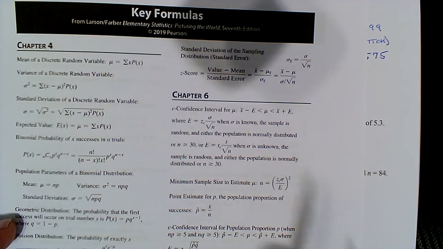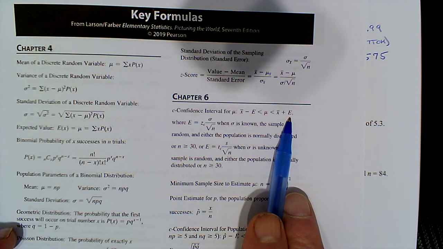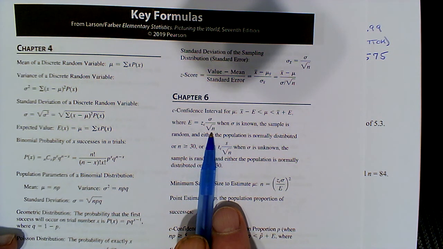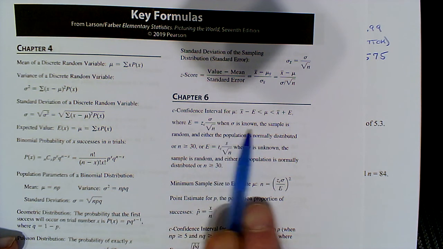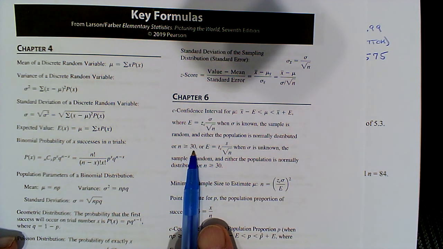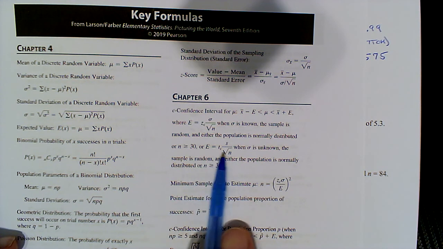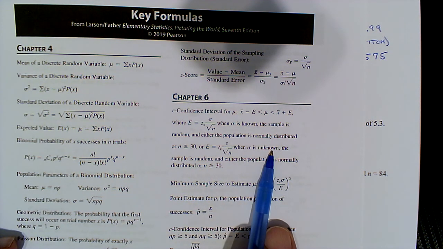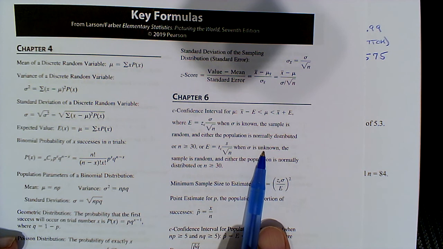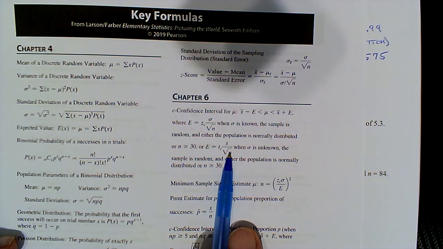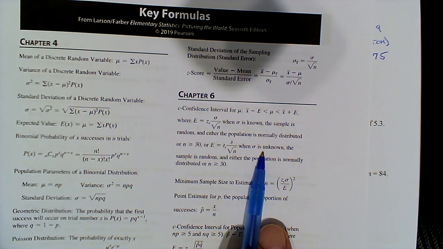And this is given on our table as well. So you can see in the table, there's the formula for the inequality estimating the population mean mu, and here's our formula for the margin of error. It tells us that we're going to use this when sigma is known, the sample is random, and the population is normally distributed, or we've got a large sample size greater than or equal to 30. But notice that instead of Z, it uses T. This is when sigma is unknown. If we know sigma, generally we're going to be using Z. But if sigma is not known, and the population is normally distributed, or n is greater than or equal to 30, then we're going to have to use T. We'll be talking about that in section 6.2.